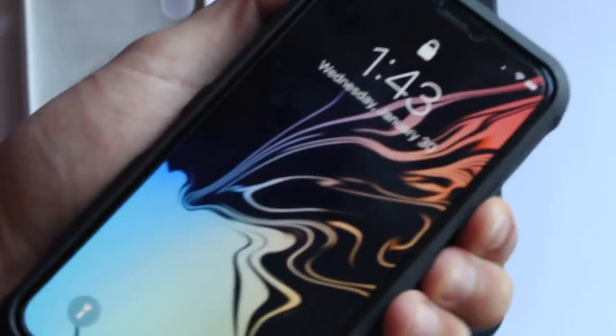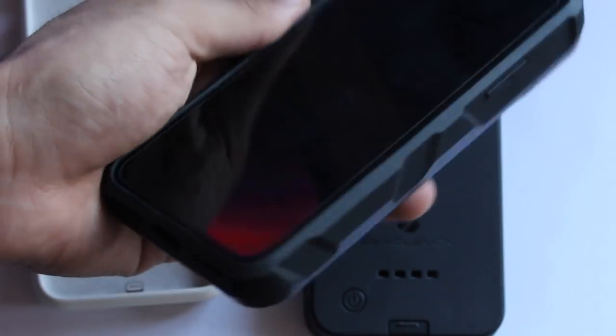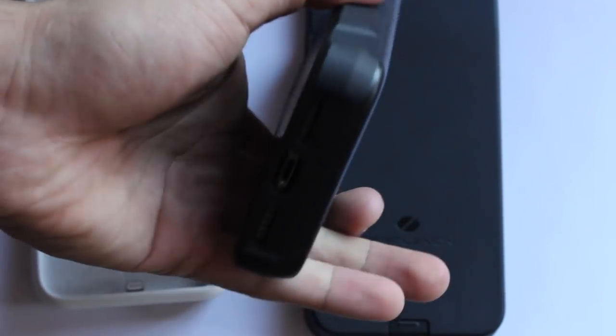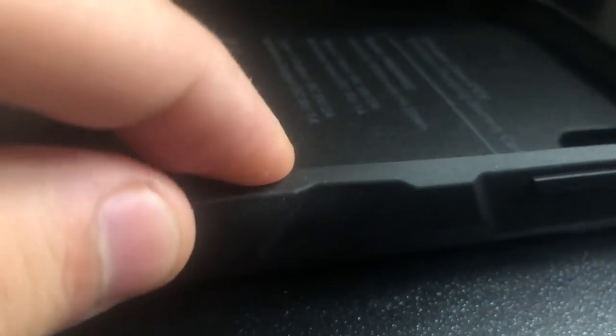Once your phone is placed in, there's little to no lip protection around the screen, so if you place it on a flat surface it's most likely going to make contact with your screen. You need a screen protector, which they do provide, but I'm not a huge fan of this design. The buttons are fully responsive and the vibrate switch is exposed for easy access. Although this case does give you an overall tank-like design, it's not really shock-absorbent — the back material is a hard plastic that I feel could easily crack or break if you abuse the case.